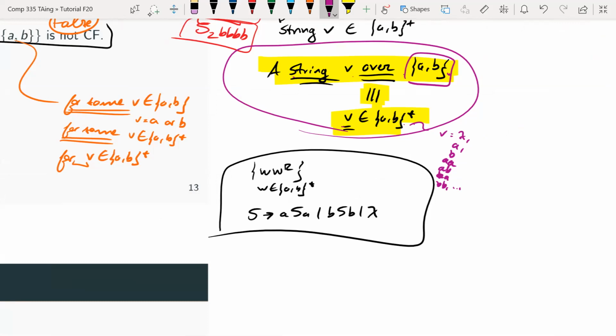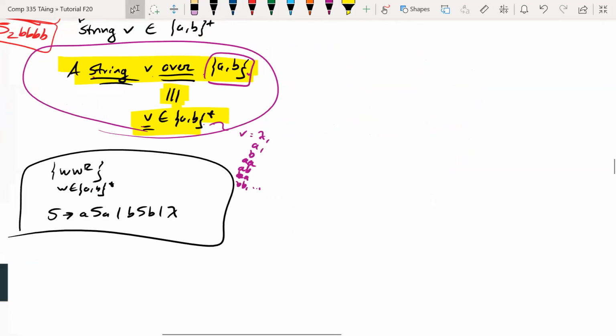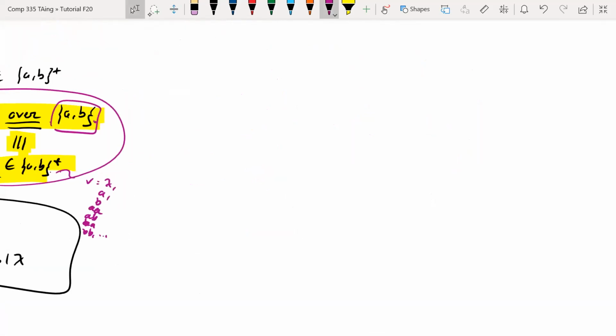Any other questions about this? I have a question. When we're asked whether the language is context free or not, what's the first thing we should try doing? We should try finding a context free grammar. Yes, you should, if that's easy for you to do. That's a good question. If it says is L a context free language, the steps you could take, you can do this in kind of two directions.